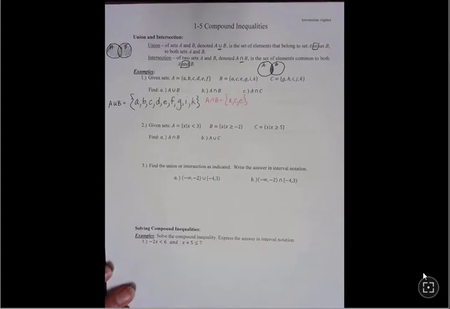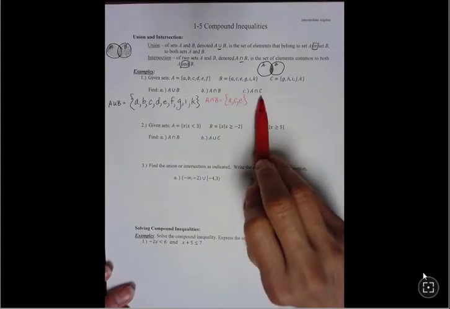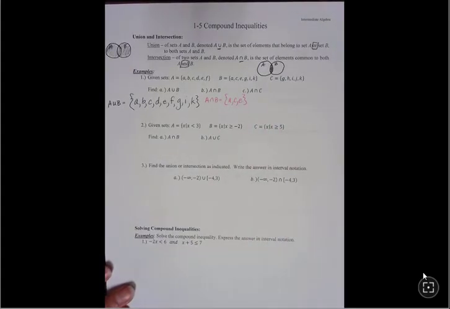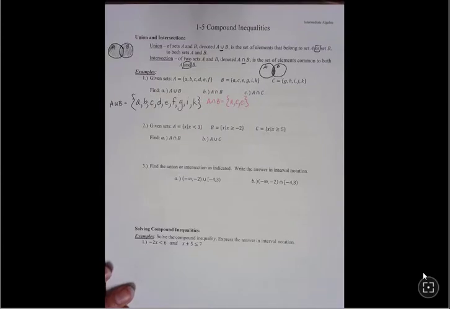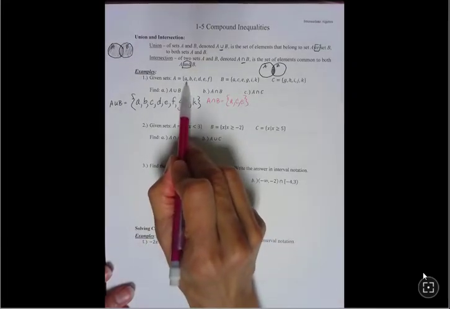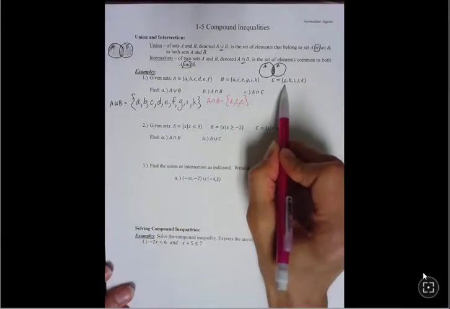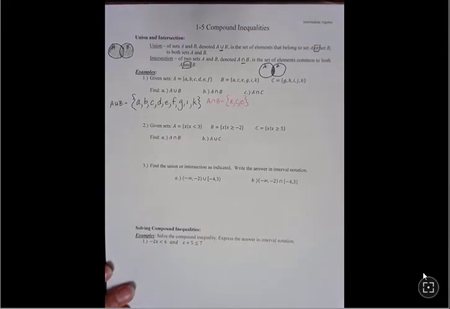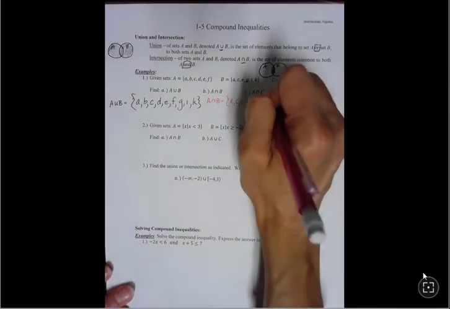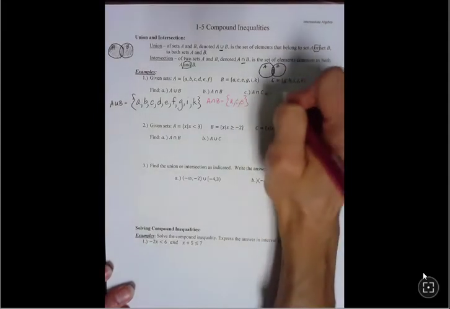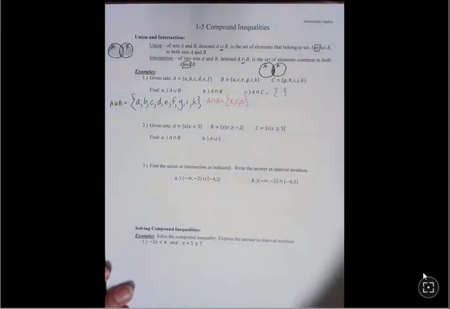Okay? And then lastly, we're going to take a quick look at A intersection C, or A and C. So if we're looking at that, we're looking for ones that they have in common. So what lowercase letters do they have in common? In this case, they have none in common, so we will put the empty set.